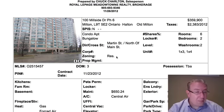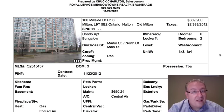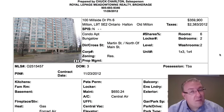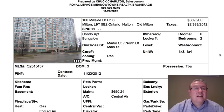Now, price-wise, it's a little tough to pull the comps. A lot of the 2 bedrooms in this building that are a little bit more basic end up selling sort of closer to 280 to 300, and so these guys obviously have the appeal of being in the penthouse, and they also have some pretty decent upgrades inside. The carpet's been replaced, and there was one unit that was a little bit more upgraded that sold a year and a half ago for around the same price, and that's probably their closest comparison.